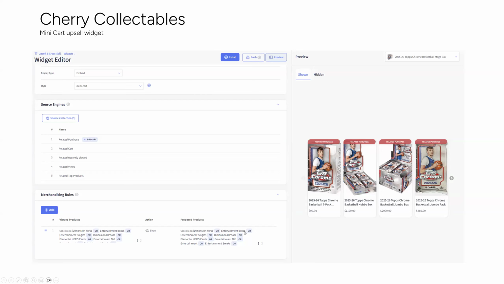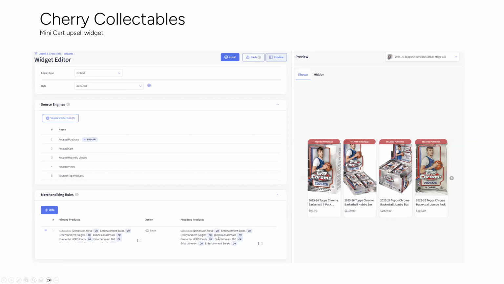I don't want to display something from a different collection. So this is another option to create merchandising rules to determine the content based on a specific collection only. A great example could be new arrivals.